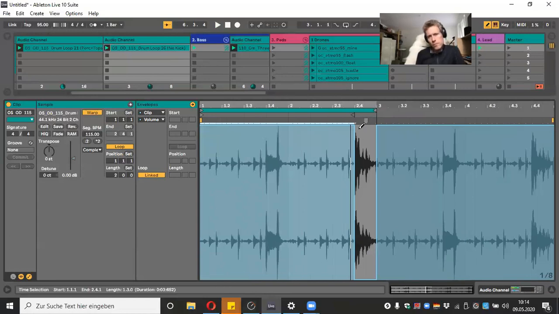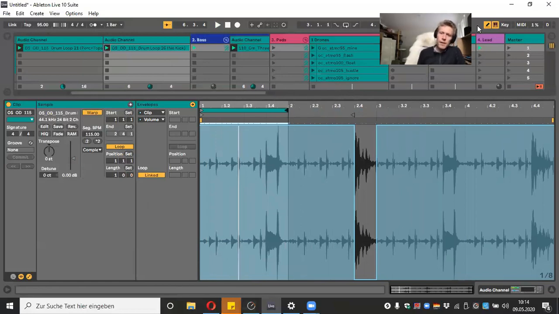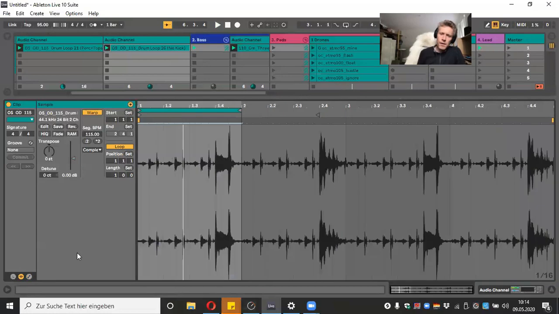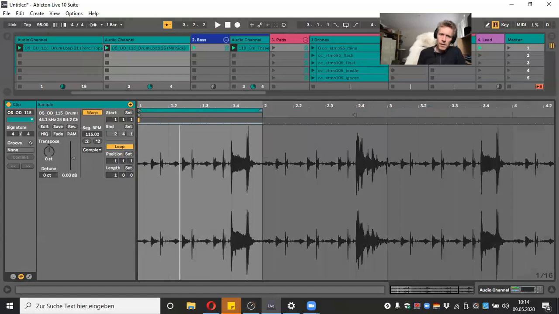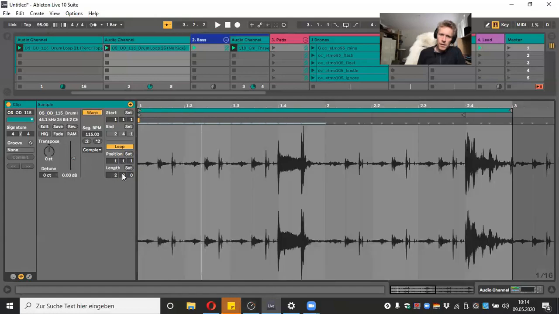And now something is missing here, which is okay like that. But I also want to try what happens if I put it all the way back and then have the snare going all the time. Maybe. Let's see. I know, I like it more with the space in between. So I put it back to 2 bars and just cut off.